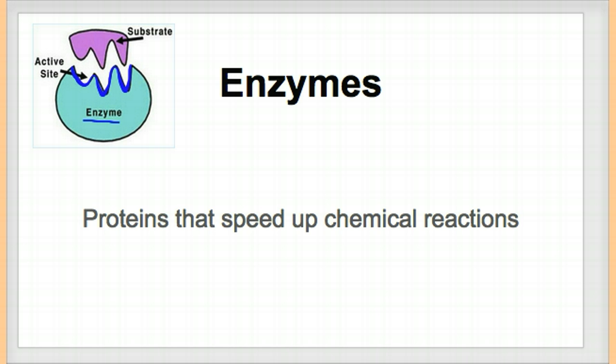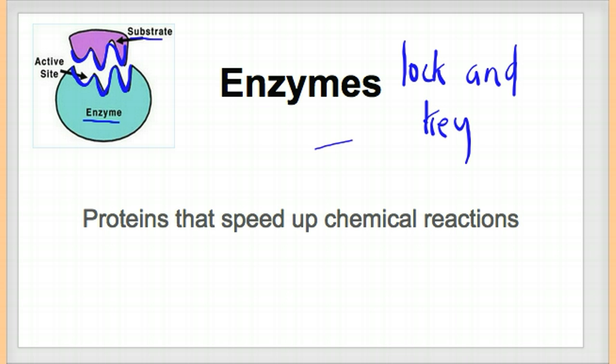So this is your enzyme, and this is what is going to cause the reaction to go faster. The active site has a specific shape, and the substrate must have a specific shape. It's like a lock and key model. It often is used in science to describe an enzyme. If you have a lock and you have a key that is of the same shape, it will fit and it will work.